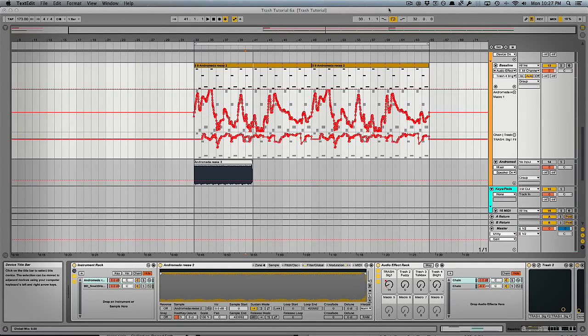All right, so I've got a track running here, and it's got some drums and bass, and you'll notice in a moment when I play it that the bass has some really cool movement going on in the top end. So let me just play it for a few seconds so you can get an idea.